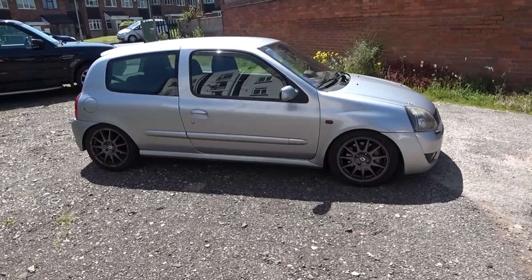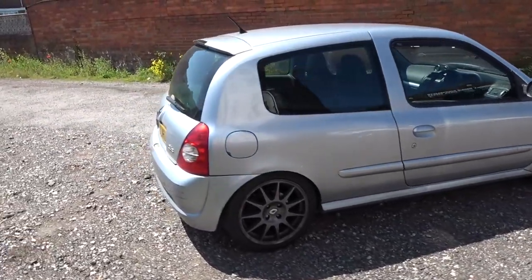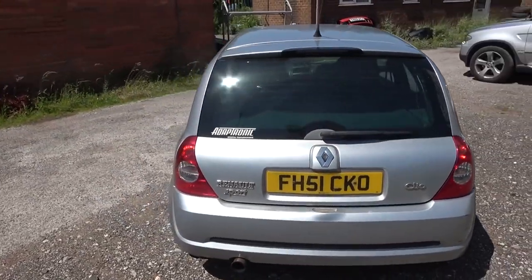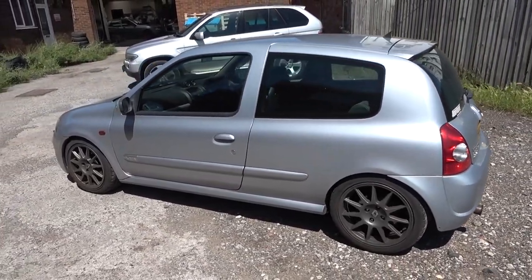We're going to address the through-flow of air which is compromised by the crossmember behind the front bumper. Just do a little walk round of the car. So this is the SMB Clio — it's got the Megane 225 turbo engine in it, running Adaptronic engine management. Single box exhaust because they're quite a quiet engine anyway, so it sits nicely below track decibels.